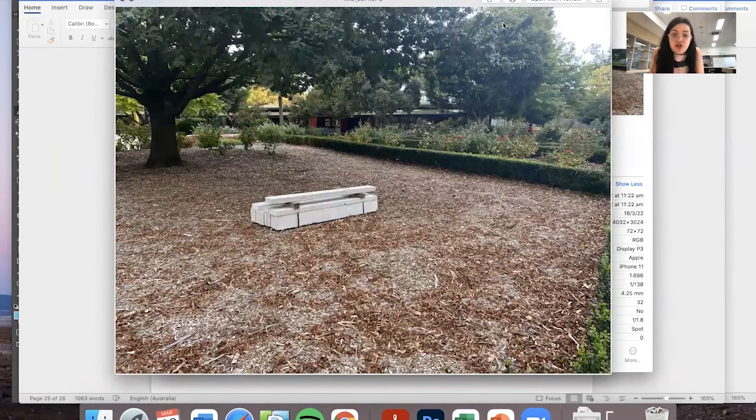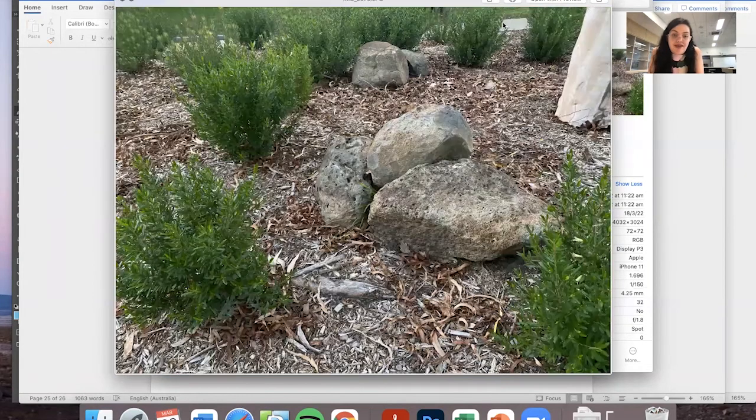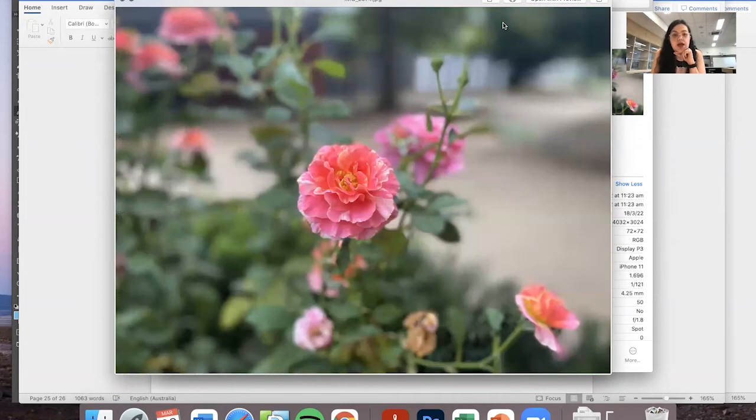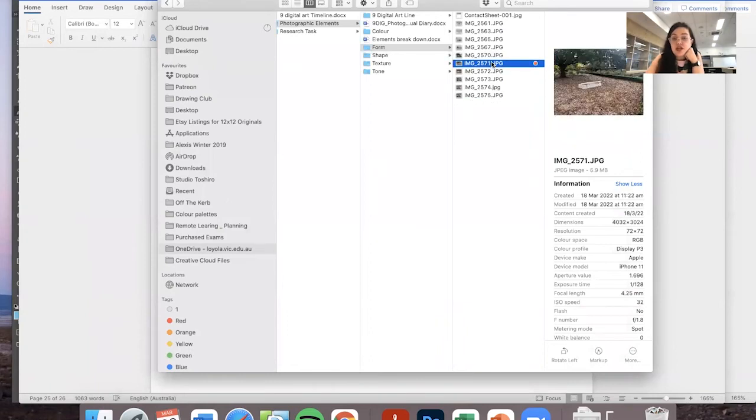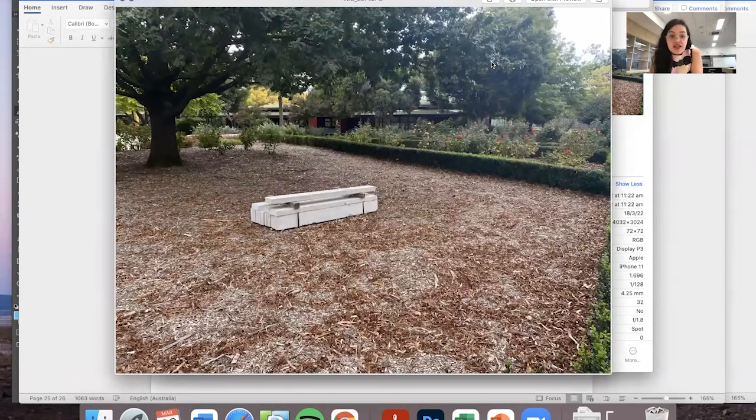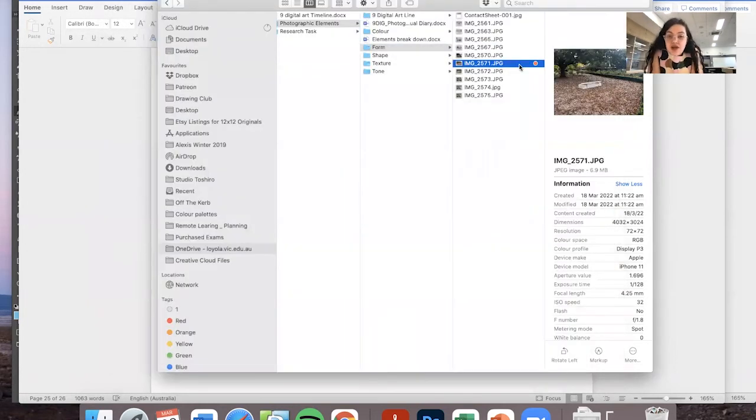So we've got this example here too, a little close up there. And then also some 3-dimensional little, like, I don't even know what these types of rocks are called, but I see them all around like Eltham and Diamond Creek. And then lastly, some very organic forms, some pretty flowers. Love it. So what I thought we would do today is we are going to edit this picture here of these like 3D structure that's been kind of created by accident, but I think it looks really cool. When I saw this, I actually thought, oh my gosh, is this like a sculpture garden or something like that? It has a very like modern art look about it. So we are going to edit this one today.